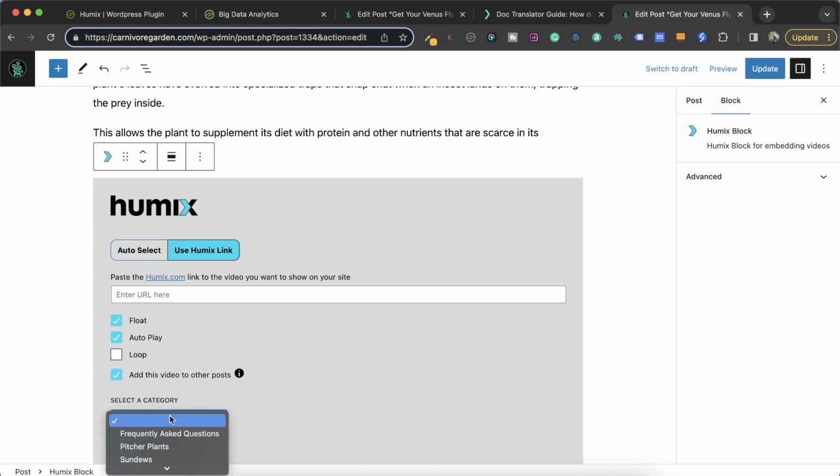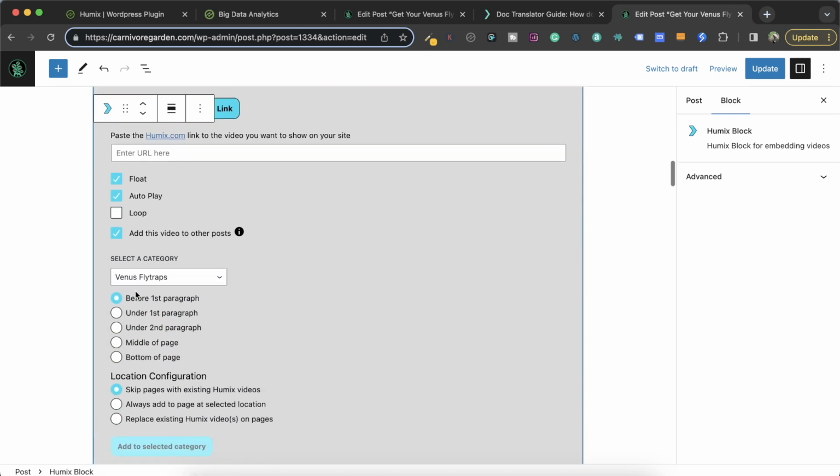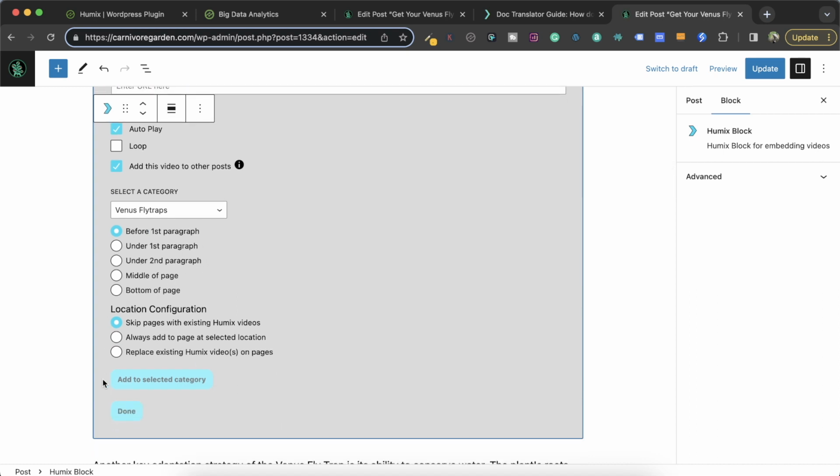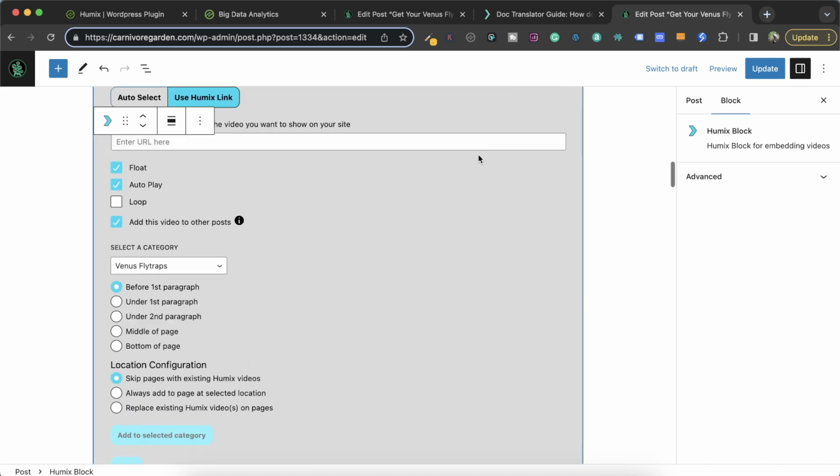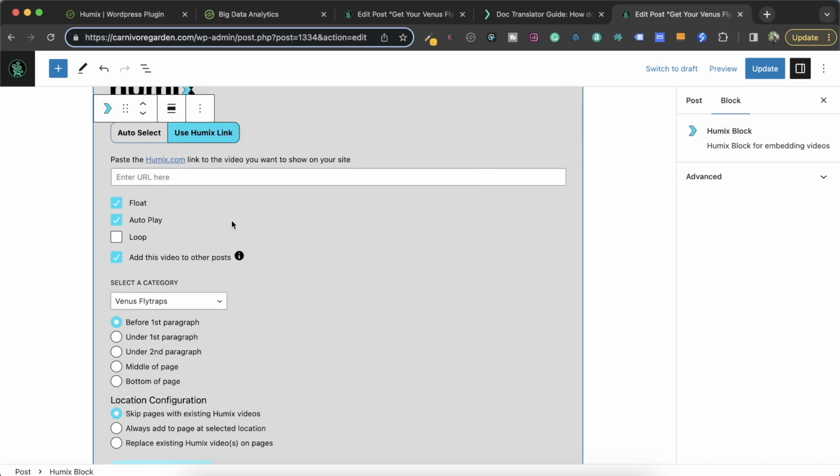And if you do the add to other posts, you can choose how you want to select it by a category and where it gets inserted into that category. So if you had a specific video for a specific category of posts, this could be super valuable to insert across, you know, 300 posts instantaneously, getting you the ad income for every single post within a category in a few moments' notice.